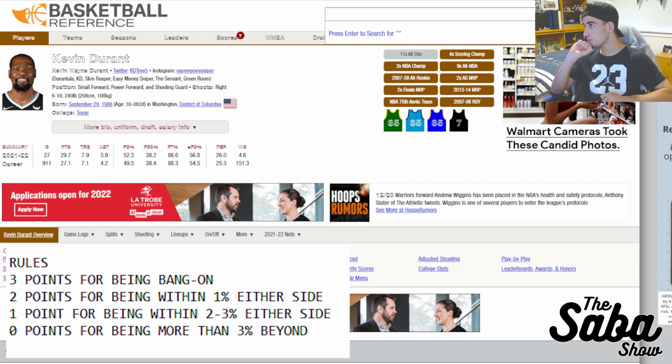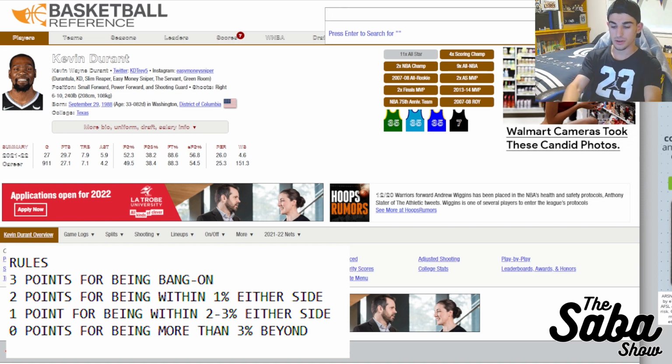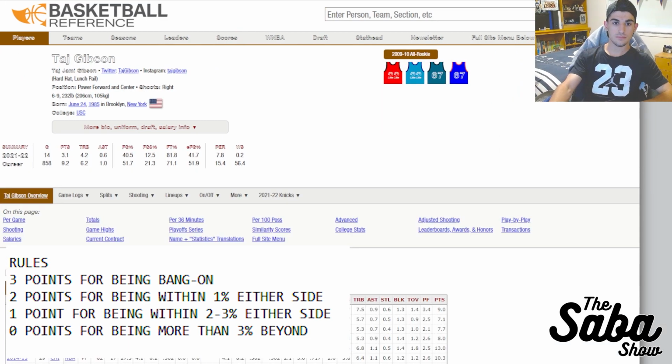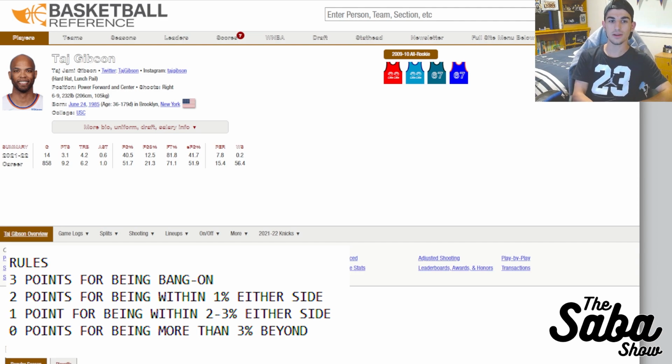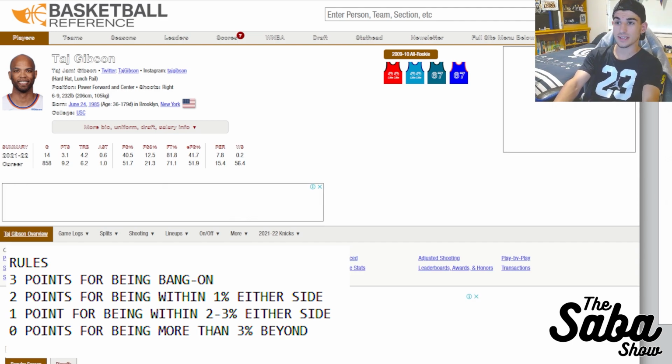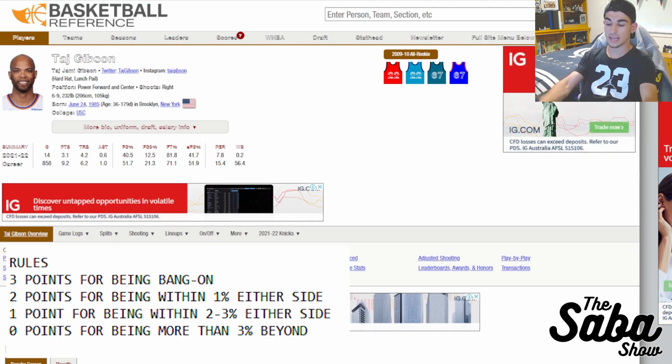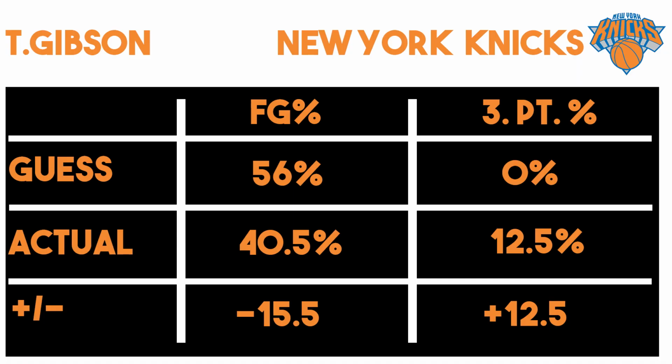Field goal percentage, 56%. Let's give it a go. Gibson. Here we go. Okay. He's shooting the ball at 41% and 13% from three. So he's probably taken about 8 threes and hit one, which is fairly impressive, but we're going to have the fat donut for Taj Gibson there.